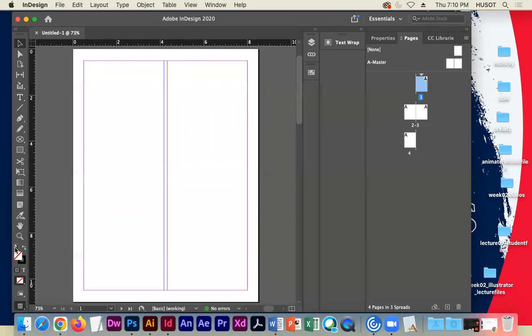The left-hand side is our toolbar. You'll notice some basic drawing tools, straight lines, pencils, pen tool, a shape tool, gradient feather tool, some basic tools. We know gradient from Illustrator, making one color change, fade into another color. We know the feather tool from Photoshop, which allowed us to kind of blend images on the edge of something, kind of erase part of the picture like we did in our lecture week one. That wasn't a tool that existed for a long time until they started making magazines interactive and they started giving you some Illustrator and some Photoshop tools, shape tools, pencils, line segment, text tool. Know that text is best produced in InDesign and Illustrator.